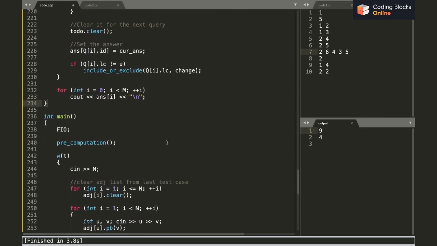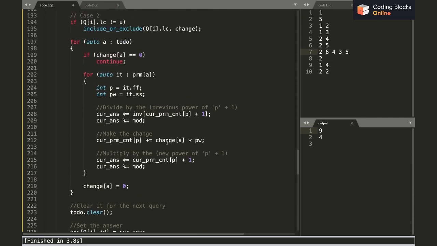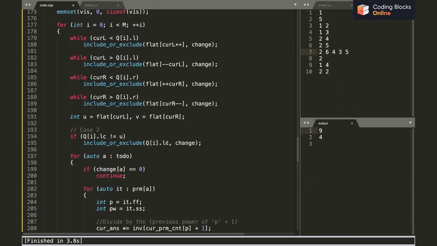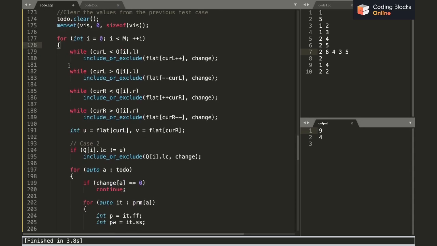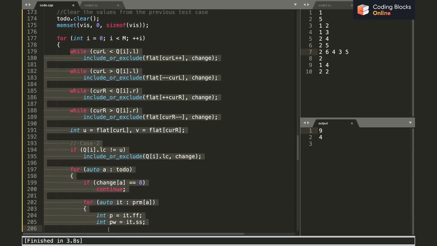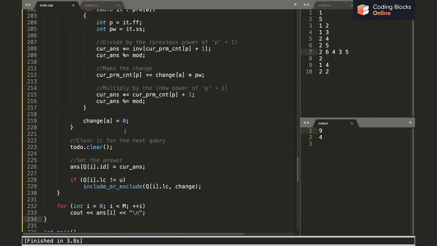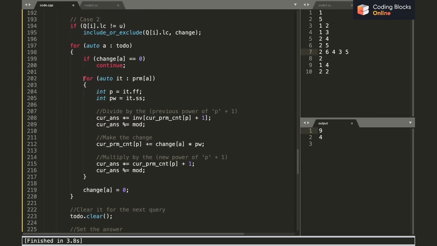Now the time complexity in general for this algorithm is big O of n root n, but in this case it's going to be big O of n root n log n, because if it would have been in a simple manner, it would have been n root n, but while making the changes, I have this loop of an extra log n factor which contains basically the prime factors of the current number, so it will be of the order big O of n root n log n, not exactly log n, log of A[i] values, right?